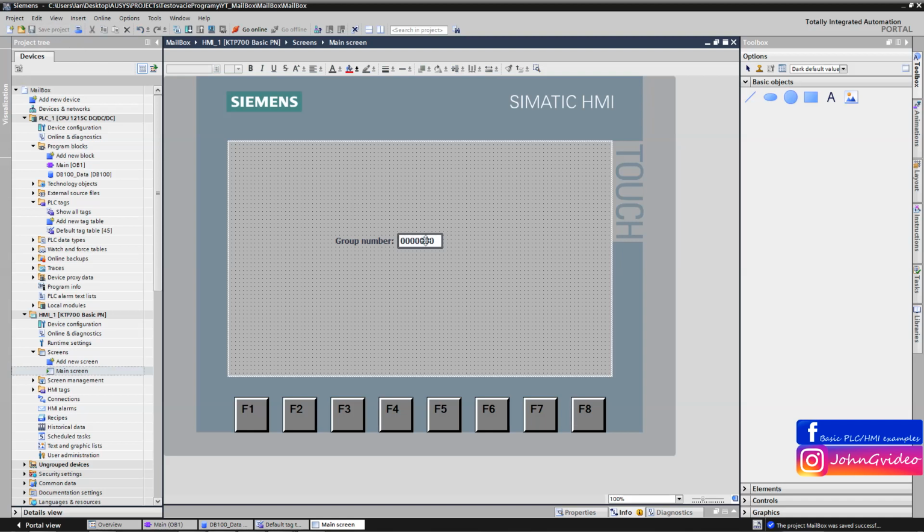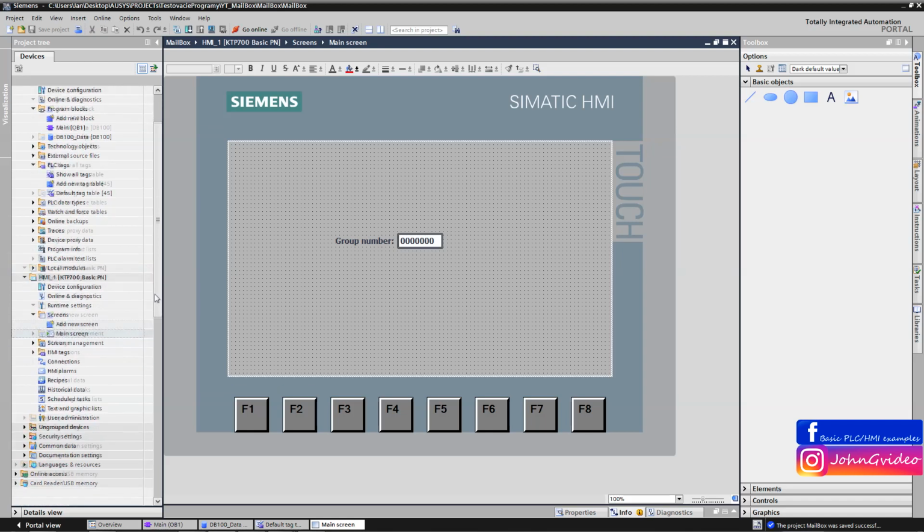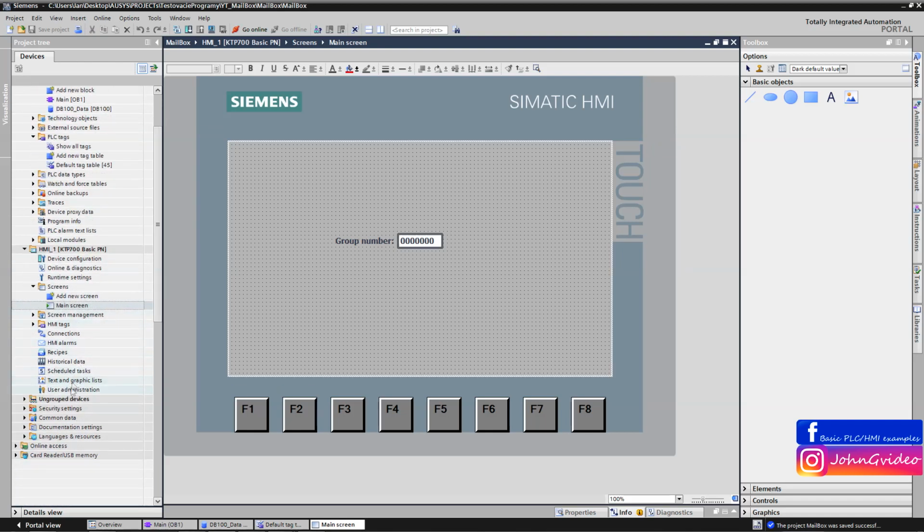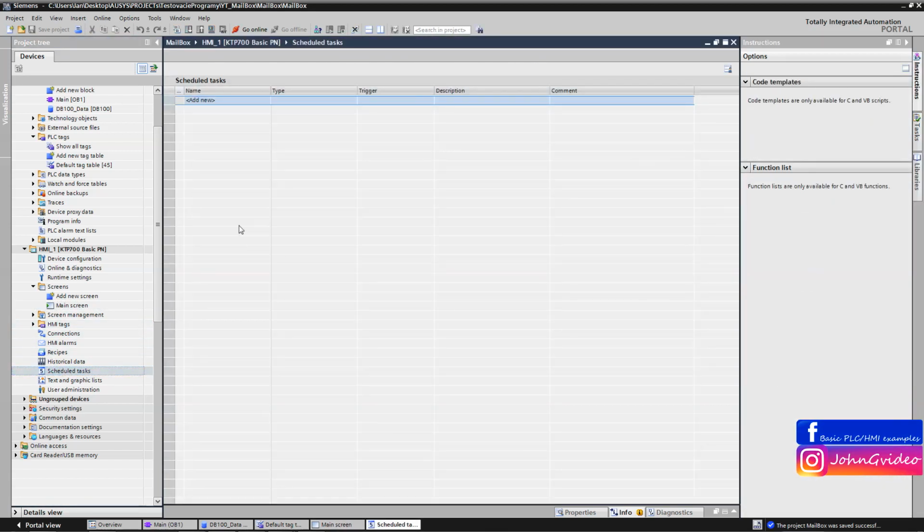To get the group number of the logged on user you can use, for example, scheduled tasks, where the trigger is user change.